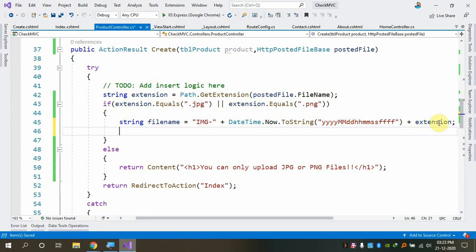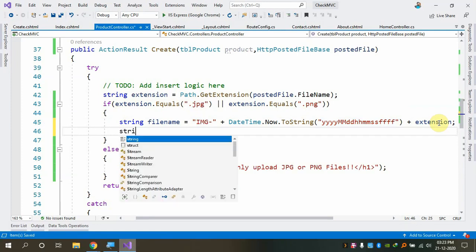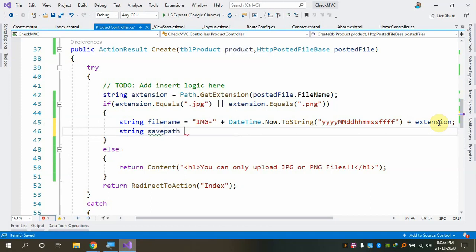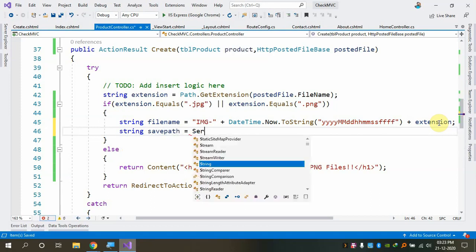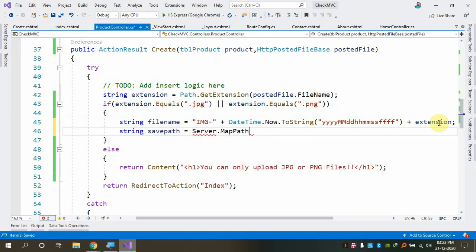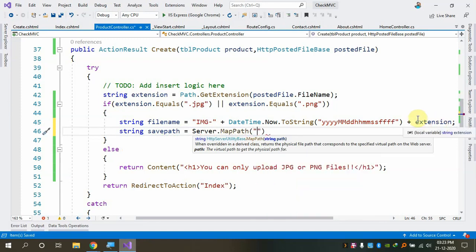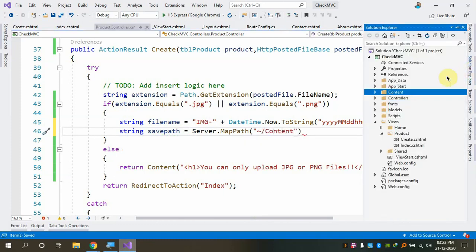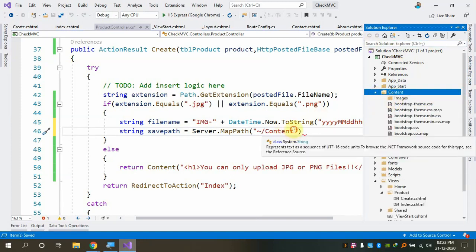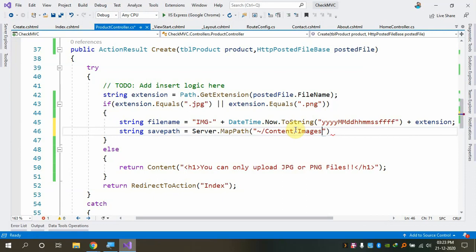The next thing is the path where you want to save this. Let me create another string for that so that it's easier for us to maintain. savePath. Where do you want to save? That I'll call Server dot MapPath. Map path from where? Please note how your system automatically puts one tilde in front of it, and then I'll put slash Content, because that's the folder. Please note where I've kept my images. I've kept it inside my project structure, Content slash Images. So I'm going to put Content slash Images slash. That's it. This is the location which I want you to find. So in this location, store this file.